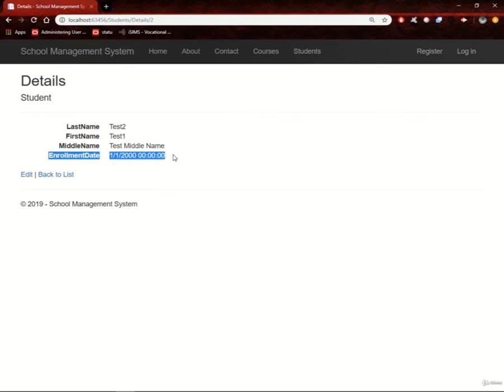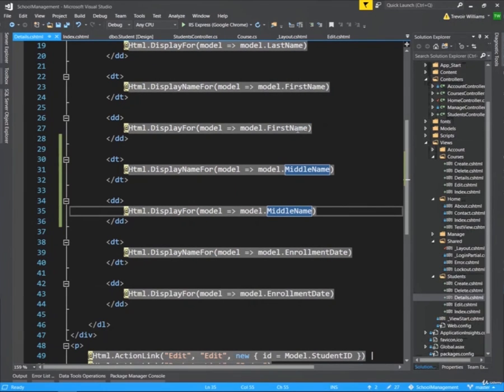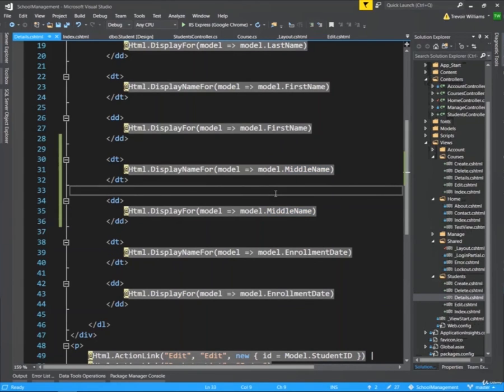There are things we can do aesthetically to make our dates more attractive. Now, a possibly easier way to have accommodated all of these changes to our database and our subsequent controller and view code would have been to regenerate our controller and views based on the changes in our model. The danger to this, however, is that any changes you would have made would have been discarded and replaced with the generic code. So be very careful when you are going to make changes to your database, and be cognizant of the fact that you probably want to do it manually to maintain whatever code has preceded this change.